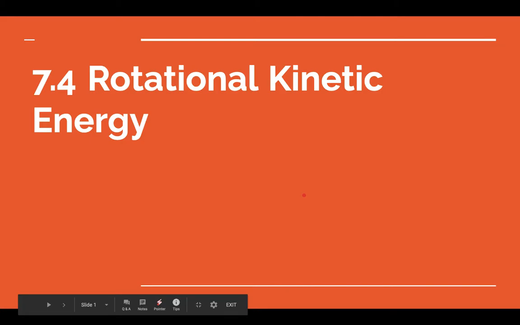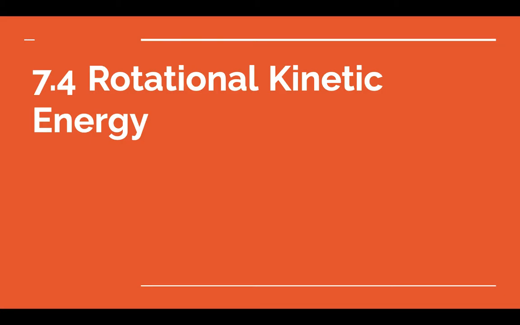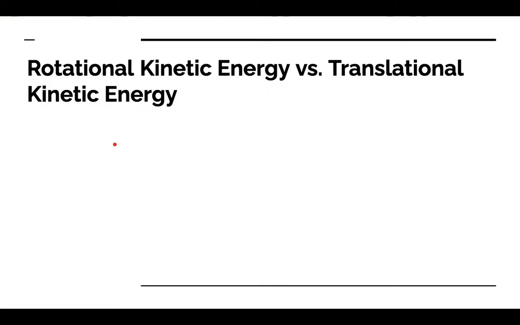Now we look at applying Unit 3, where we looked at work and energy, to objects that are rotating. Specifically, in this lesson, we look at rotational kinetic energy. If you recall, kinetic energy deals with objects that are in motion. Before, we looked at objects that were strictly in translational motion, what we now call translational kinetic energy. But we also recognize now that objects can move in more than one way. Specifically, they can also move by rotating, which gives rise to rotational kinetic energy, the topic for 7.4.